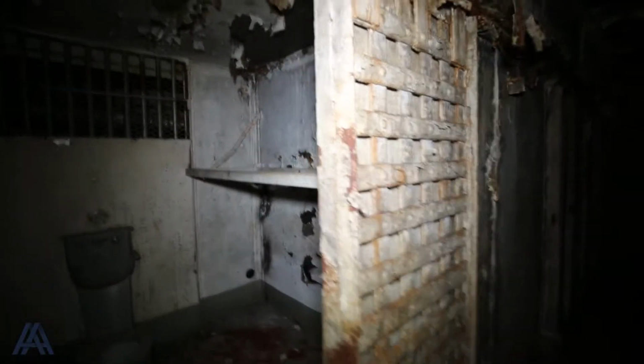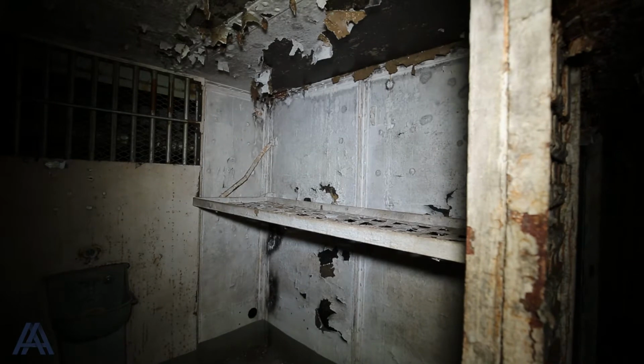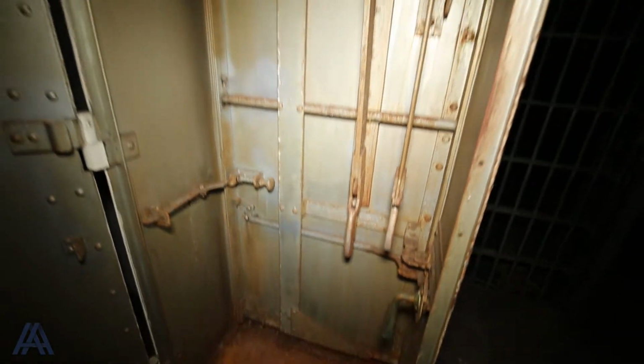Oh, wow. This one's got filling in it too. What are we looking at? Right, that's it. Yeah, that's the levers that close all the doors. Oh, we need a picture of that. Wow, looks like I'd need to be a muscle man now. I don't think it'd work. Probably rusted up.